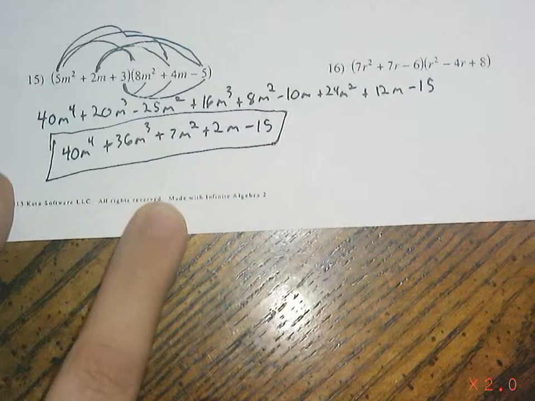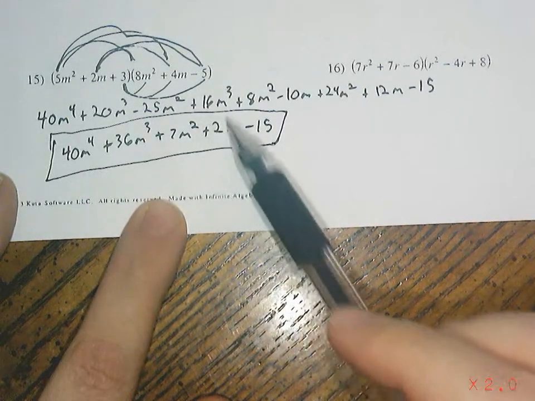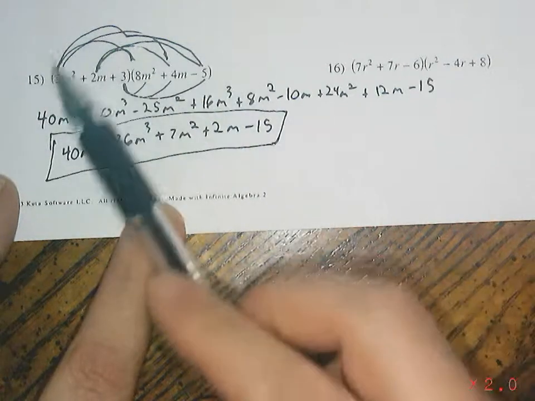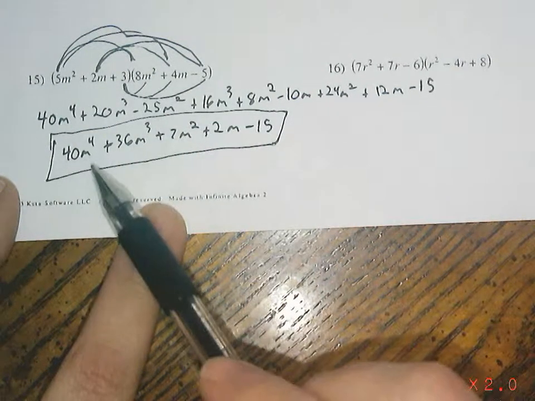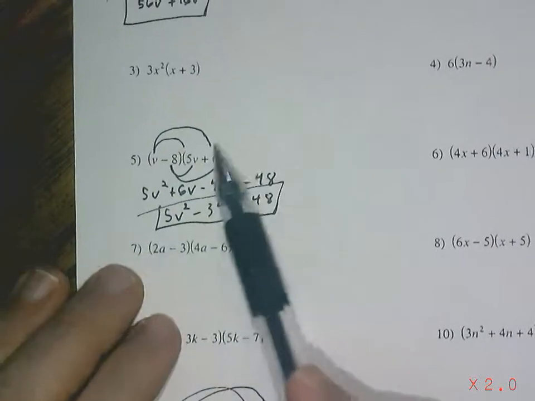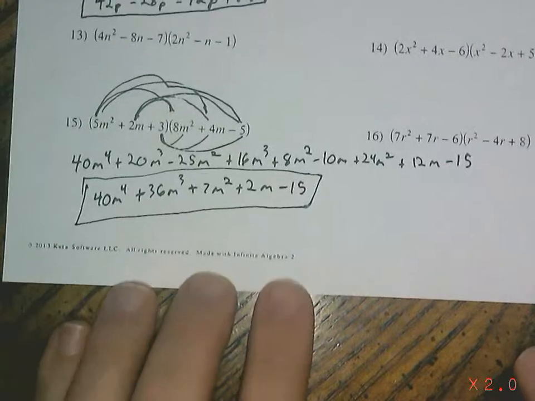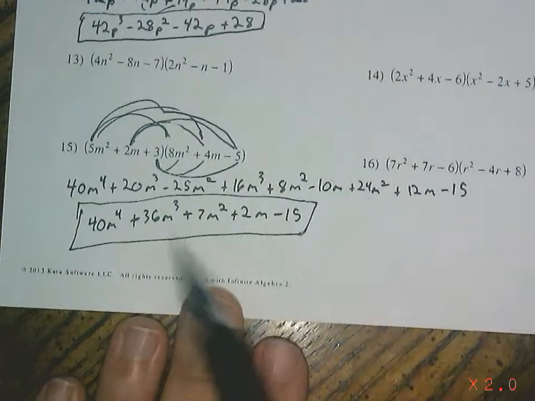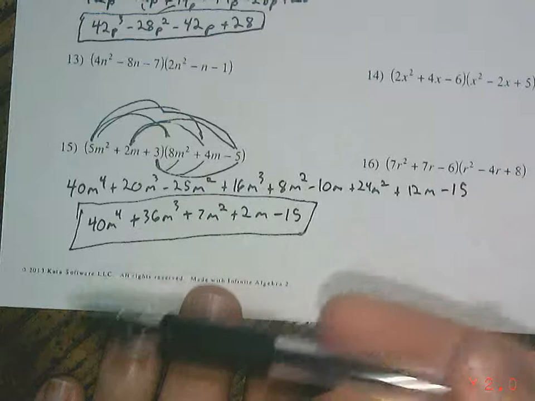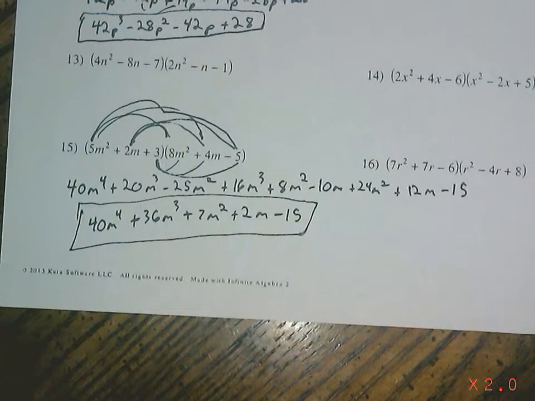And you'll notice all these final answers are usually one term shorter than they were when they started. There are technically 6 terms here. There are 5 terms in this answer. There are 5 terms here. There's 4 terms in this answer. There are 4 terms here. There's 3 terms in this answer. It's kind of what happens when you're multiplying polynomials. Now, some of these can be a lot of work, but it's not really hard. It's just a little tedious, right? Multiplying these is pretty simple. And that's how you multiply polynomials using distribution.